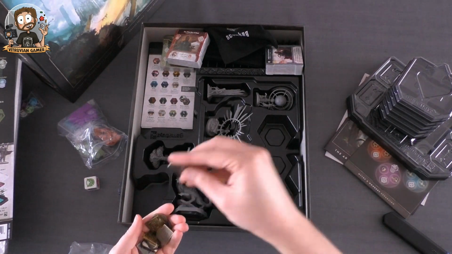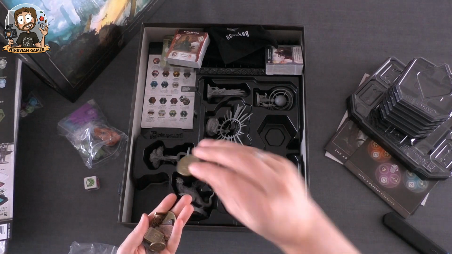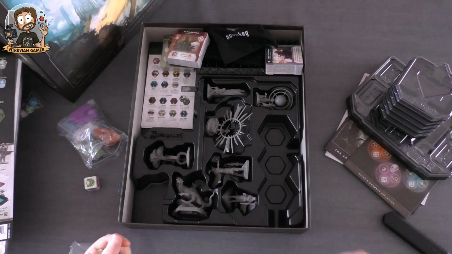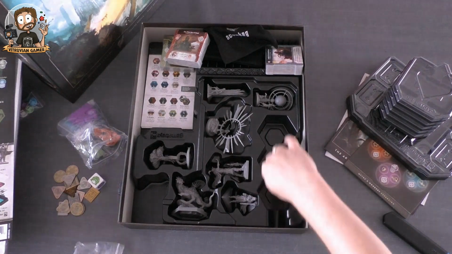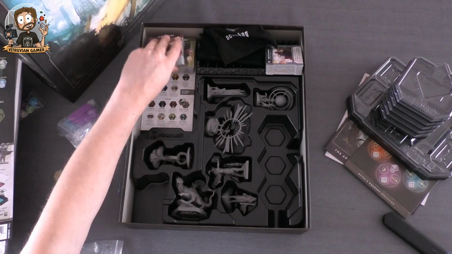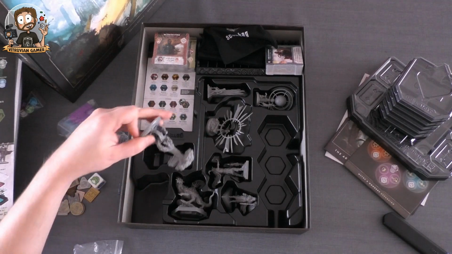Some more pieces with different shapes, so that's pretty cool. Some round tokens here. It's not money, but it is pretty cool. All right, so a bunch of these metal things. Nice. All right, this is empty now, so place for tiles apparently, which we still have to find. So shall I start with these miniatures?